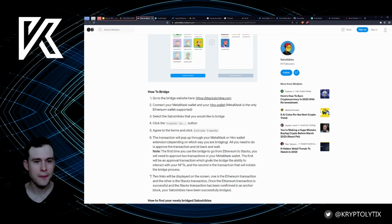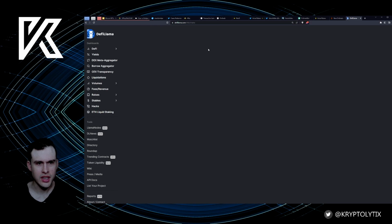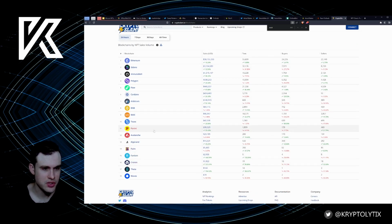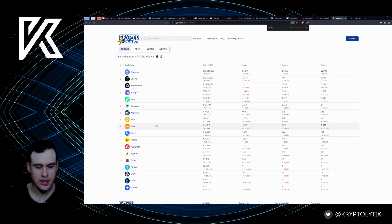It's not the best, but Stacks has already implemented NFTs on the Bitcoin blockchain, but it didn't gain the biggest amount of traction. When you look at things like DeFi Llama, for example, you will see they have removed the NFT part of their website. So never mind that. That was pretty helpful when that worked, but I guess it doesn't anymore. But I think you'll probably find if you looked at the statistics, for example, CryptoSlam, you won't even see them in the list when it comes to NFT volume. So that just kind of goes to show they never quite made their way in, so it didn't quite have the appeal that I guess people were hoping for with regards to NFTs on Bitcoin.